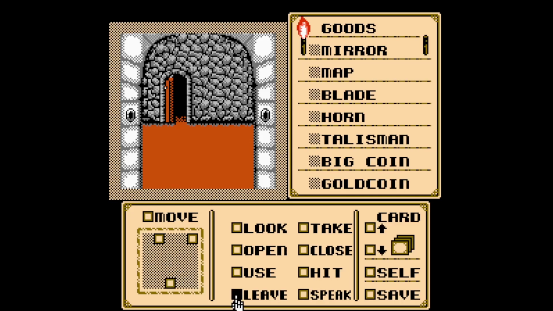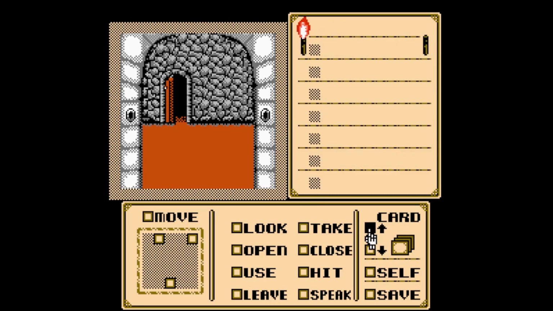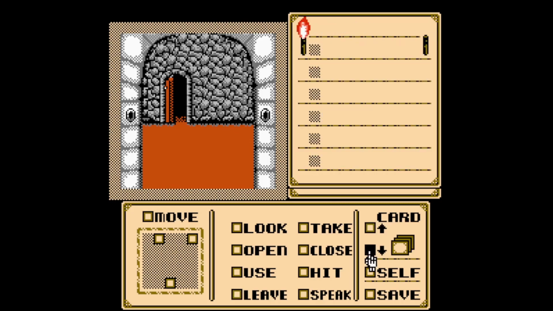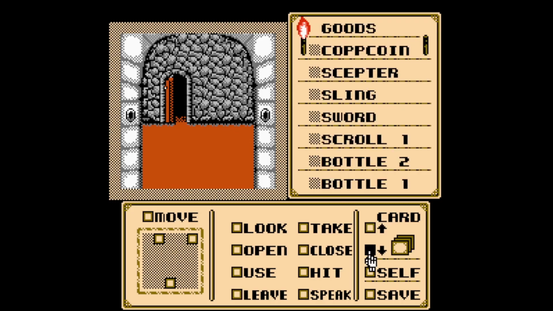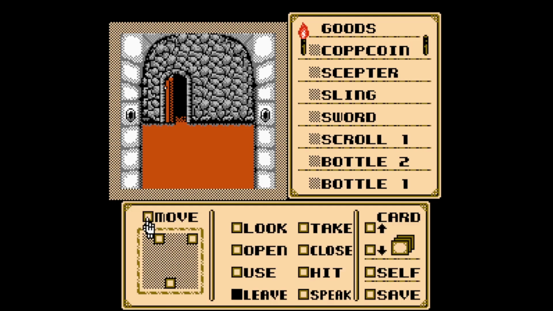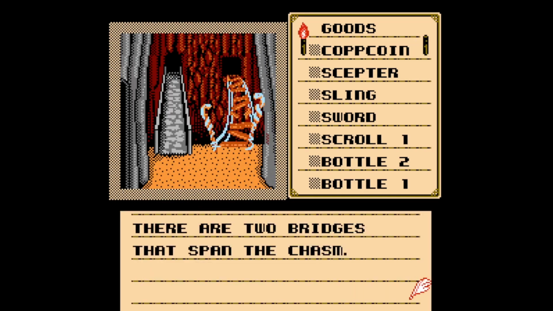Can I lead it? I just realized that perhaps lead was also usable instead of use for, like, your gems and such. Where's bottle one? I passed it, like, twice. There you go. We just drop it here? You can't drop it here. Oh, well. Anyway.